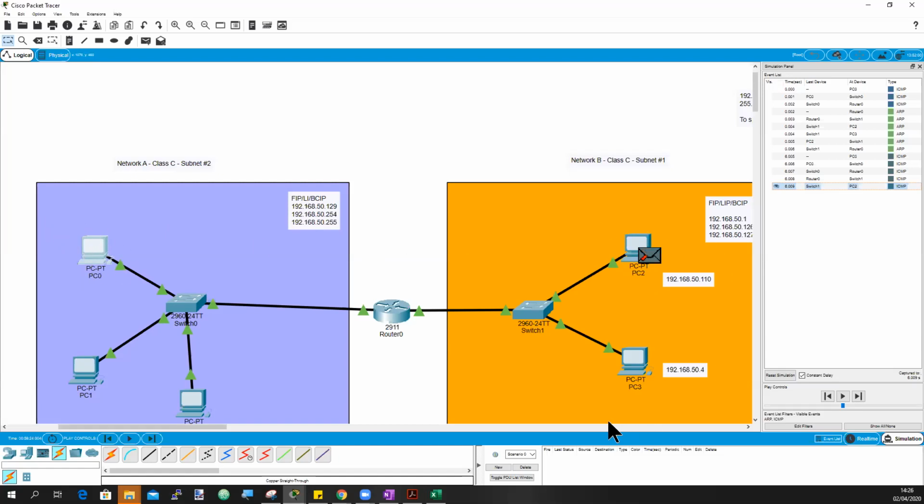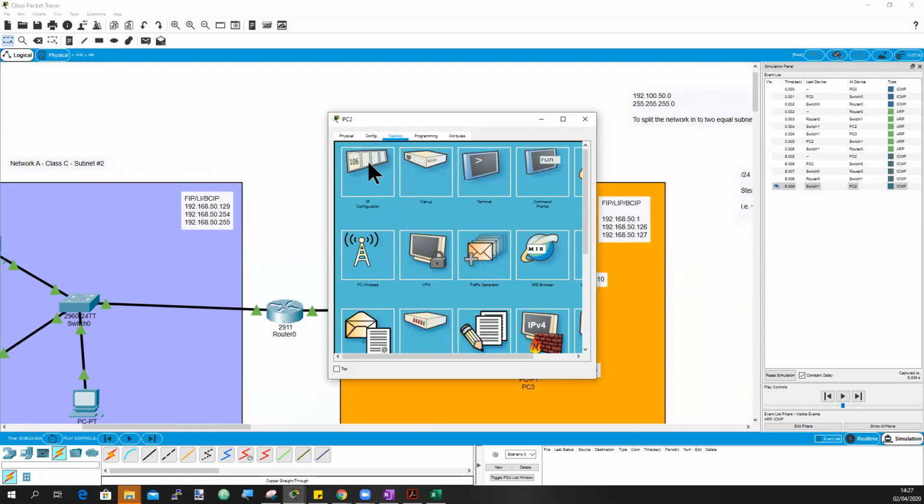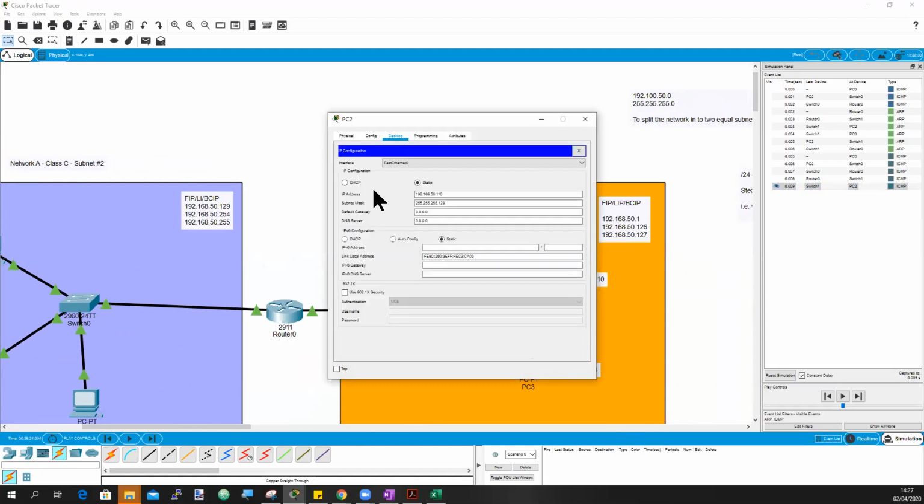Is 130 sitting inside the range of subnet 1? No. Does PC2 have a default gateway defined? No. So now PC2 has to reply to a destination that is outside its network. It does not have a default gateway defined, so it will drop the packet.